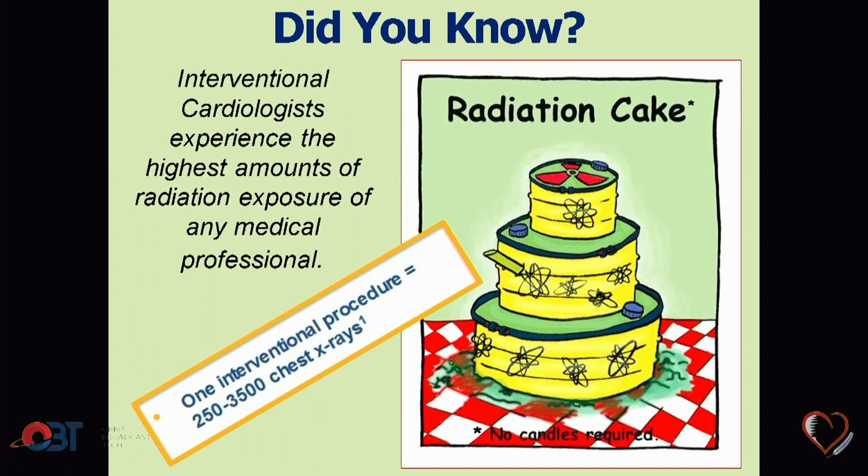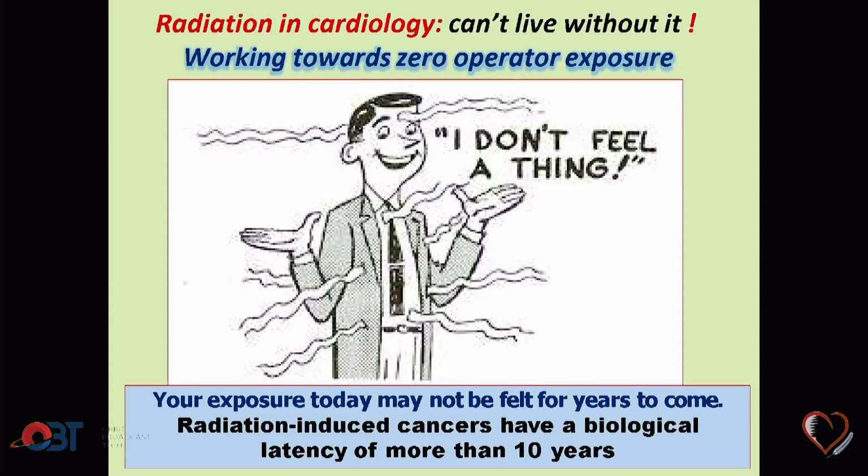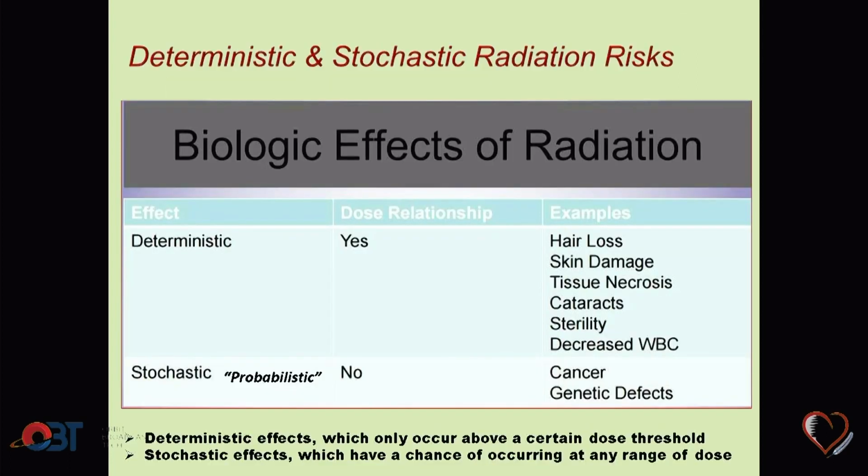So one interventional procedure is equal to 250 to 350 chest X-rays, and as interventional cardiologists, I can assure you after Cath card, we may be the most exposed to radiation people in the whole world at this point here in Pakistan. And the worst thing about radiation is that you don't feel a thing. If you get a nail in your foot, you'll be running to a doctor, or if you get something in your eye, but radiation, you can be standing there all day in cath lab without wearing a lead, and you're not going to feel anything by the end of the day. It does not cause any pain at that time. So that's what makes it the most scary part.